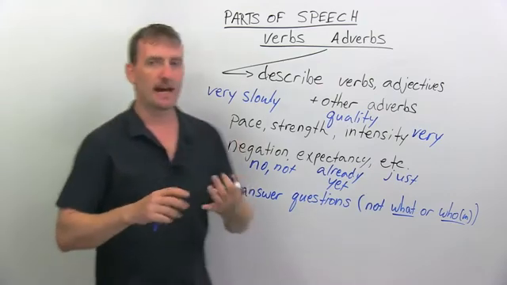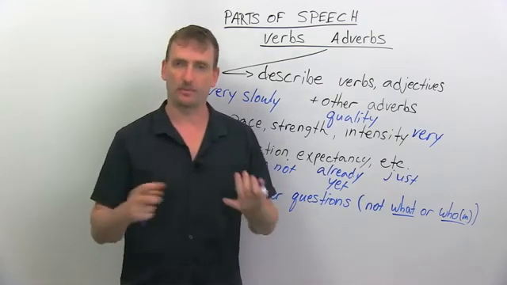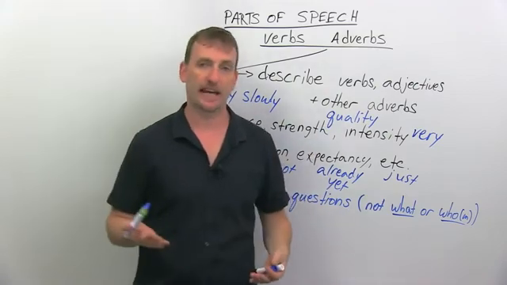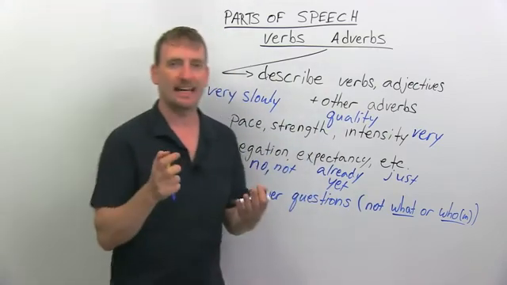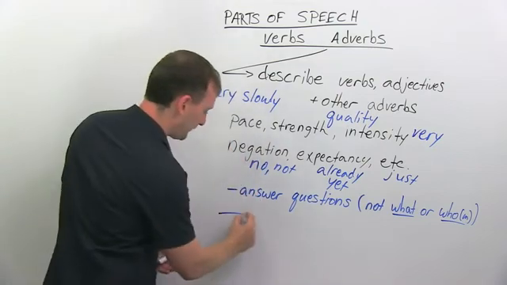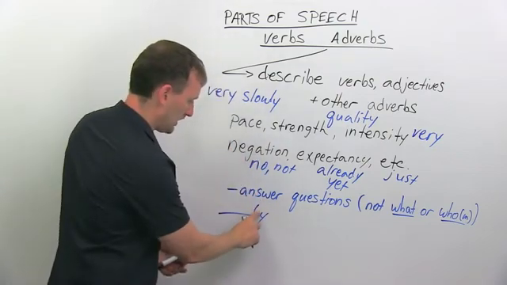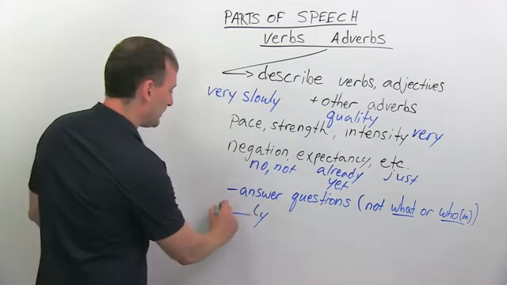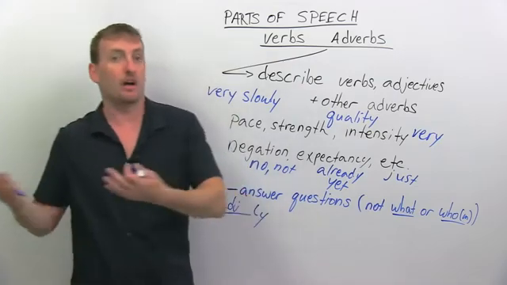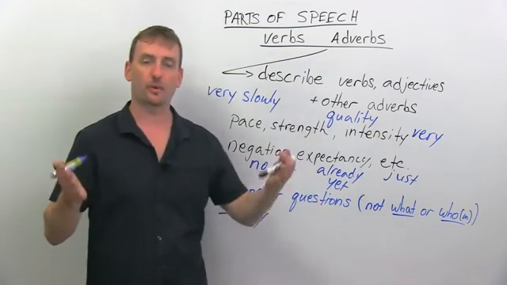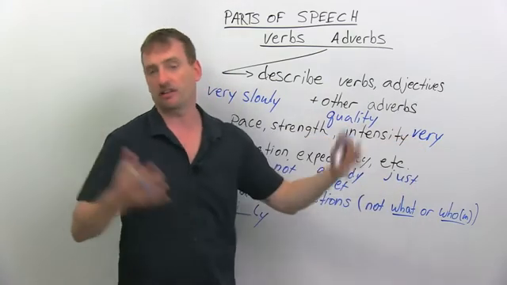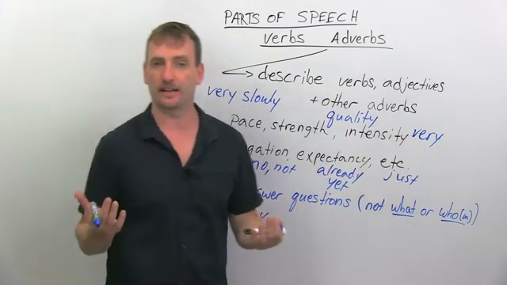Now, you can have simple adverbs like fast, quickly, slowly, highly, intentionally. In many cases, you can take an adjective and add ly. Okay, take an adjective, add an ly to it, and make it into an adverb, but not always. And then there are other words that are just adverbs by themselves. Like, for example, very. Very is just an adverb. You're not going to use it in any other way.